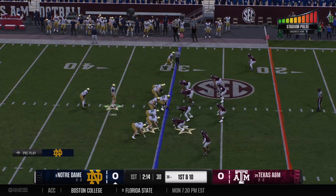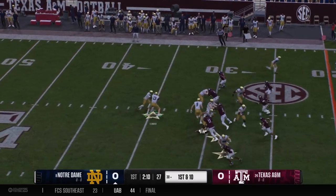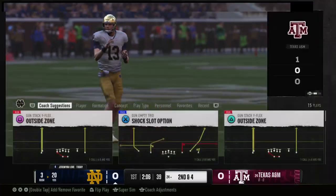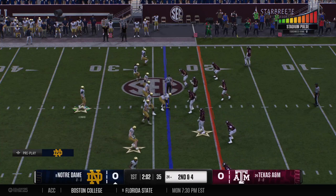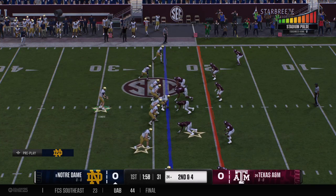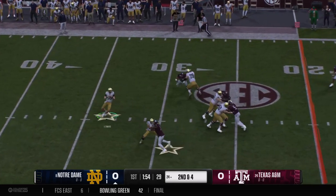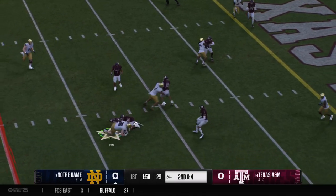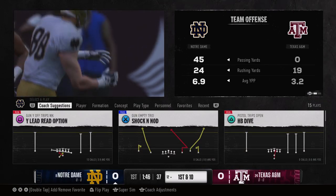It's a 1st and 10 with 2:15 to go here in the opening quarter. Leonard gives it off to Love. Love right up the middle. Jeremiah Love picks up 6 yards. 2nd down and 4 from the 24-yard line. As Leonard dropping back, throws it. That one is caught. That's Evans. Evans out to the 12-yard line. It'll bring up a 1st and 10.